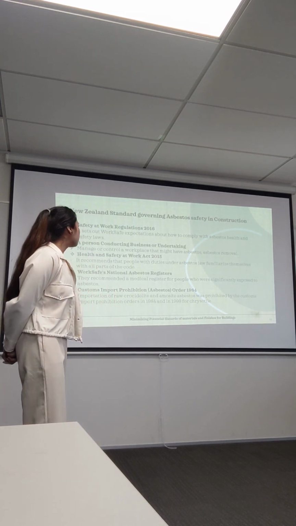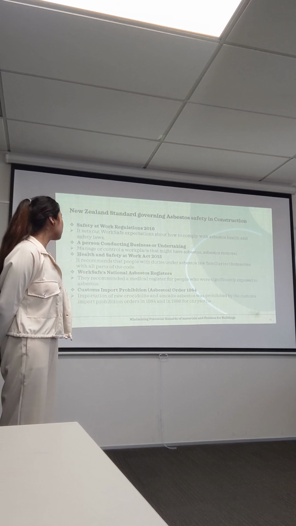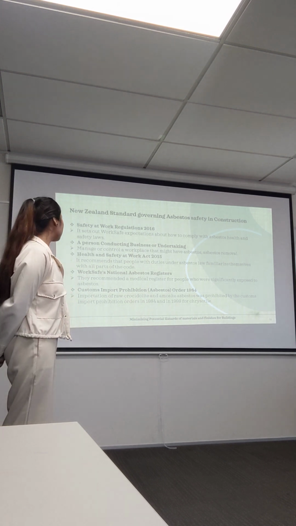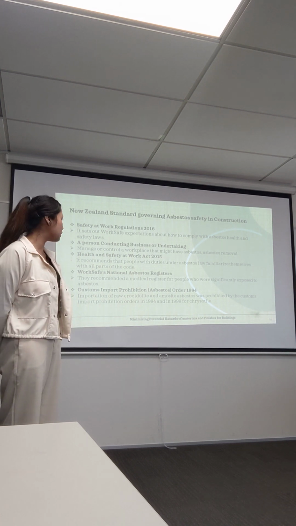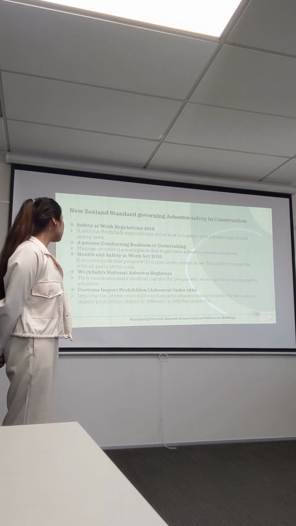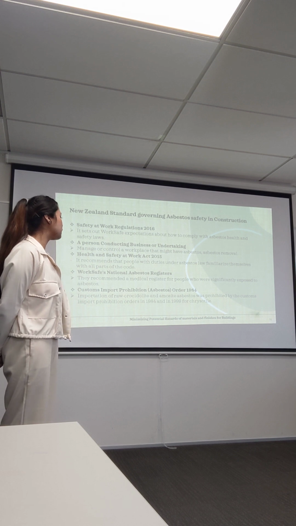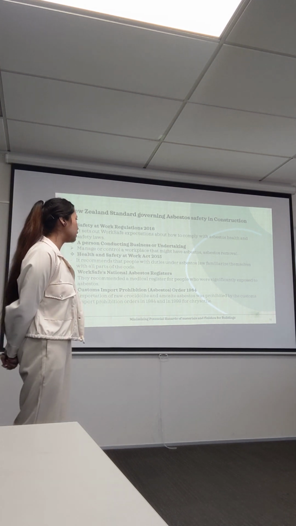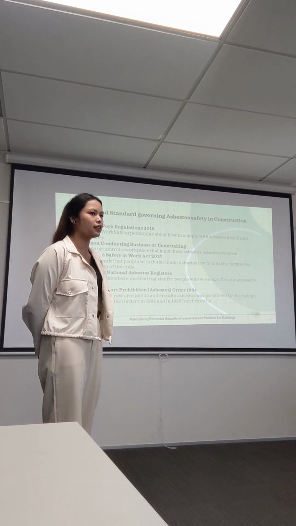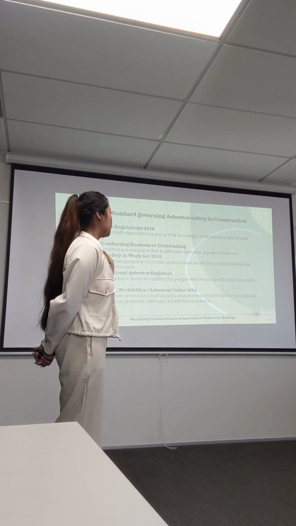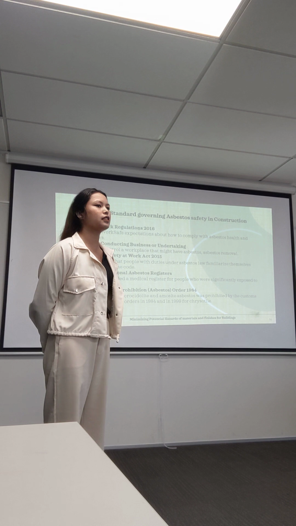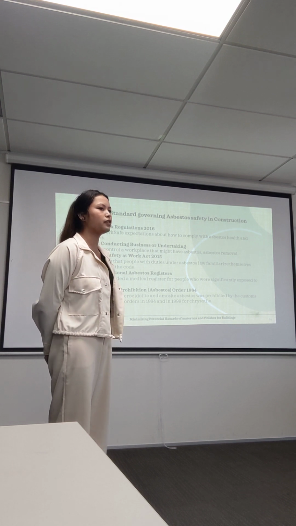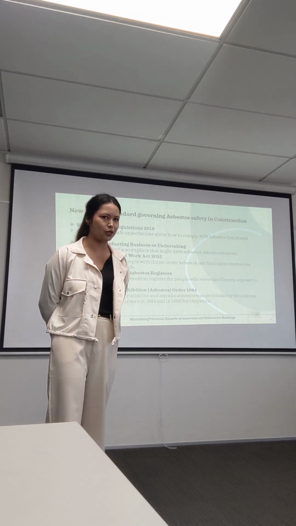Health and Safety at Work Regulations 2016, a person conducting a business or undertaking, Health and Safety at Work Act 2015, WorkSafe National Asbestos Registers, and the Customs Import Prohibition Order 1984 are dealing with asbestos-related diseases, and they are minimizing them as per the regulation. They ensure that the labor gets safe, as well as other people who directly or indirectly come in contact with asbestos.